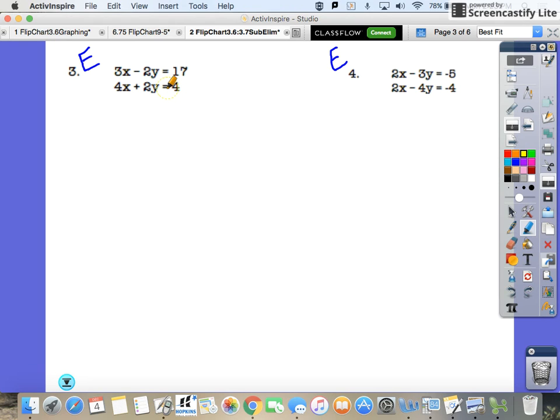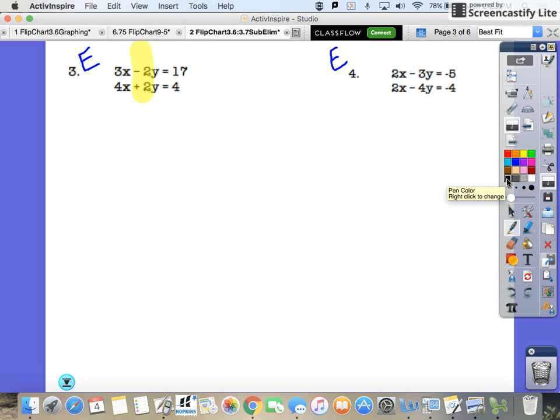With the elimination method, what we need is something like this, where we have two of the same variable, meaning y and y, but they have the same coefficient but opposite signs. So again, I have a -2 with the y and a +2 with the y. That's awesome. Over here, I'm close with these. I'm close, but I'm not quite there. We can manipulate those in just a minute so you understand how to deal with it if they don't match.